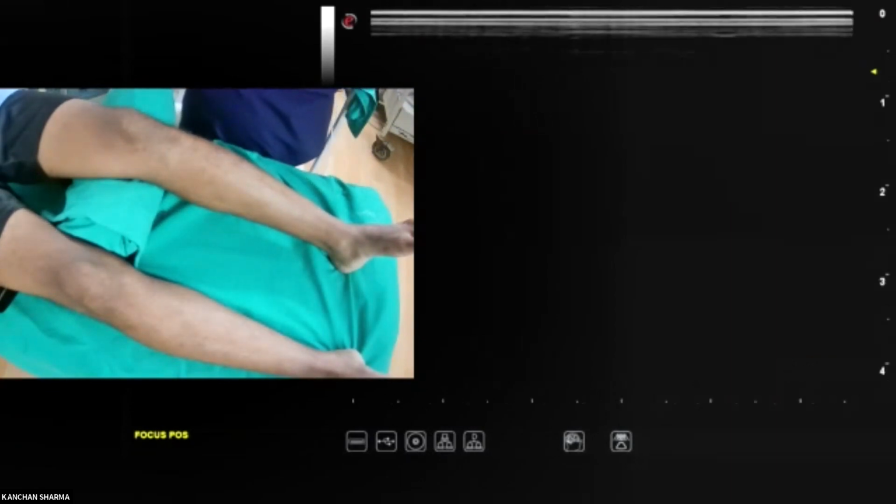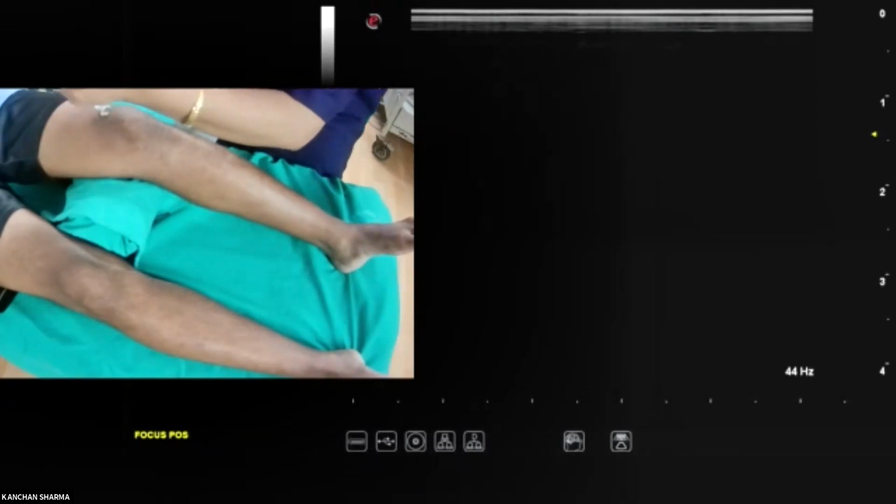Now let us start. I've set the frequency to 13 Hertz and my depth approximately, you can see the depth, see, I'm changing it. You can see it on this side. I'm just keeping it at 4 because I want to see something. The focus is this yellow arrow which is moving, see here. I'm keeping the focus somewhere around 1.5 and let me see whether I'm able to see everything nicely. If not, I will change it.